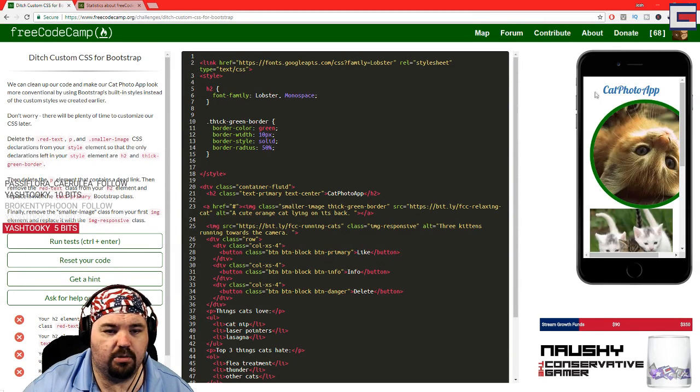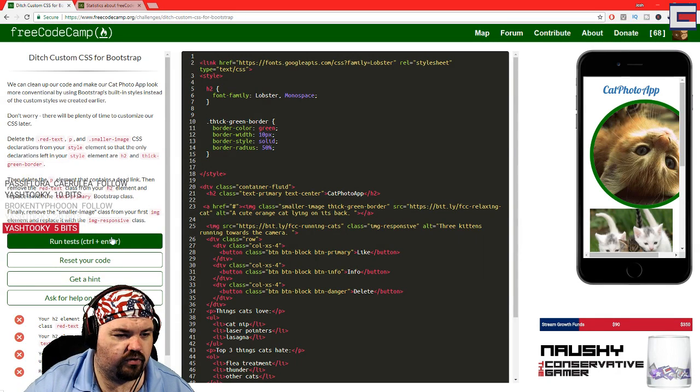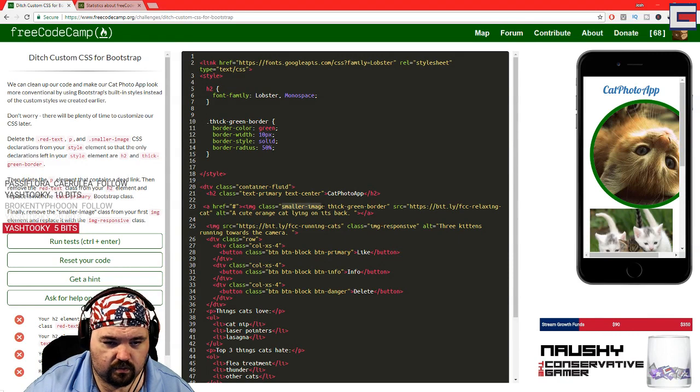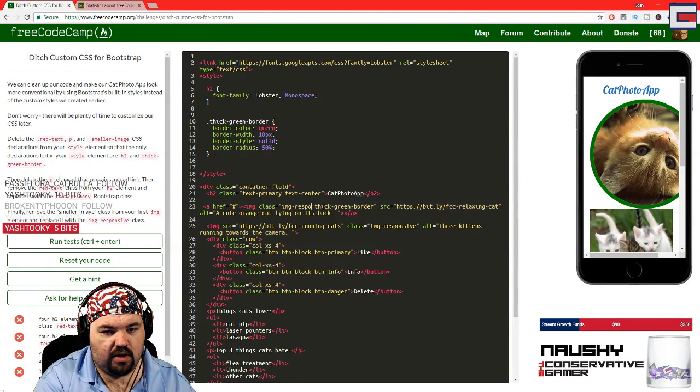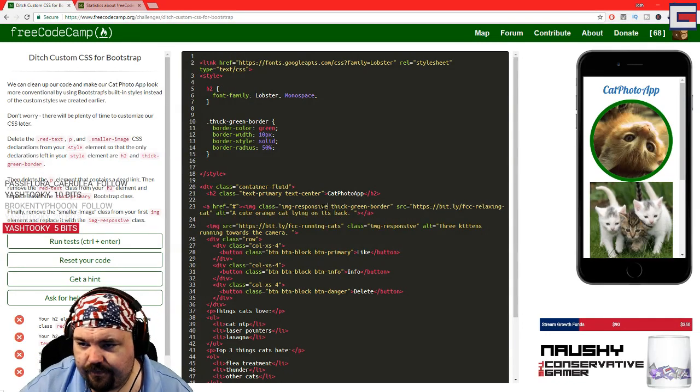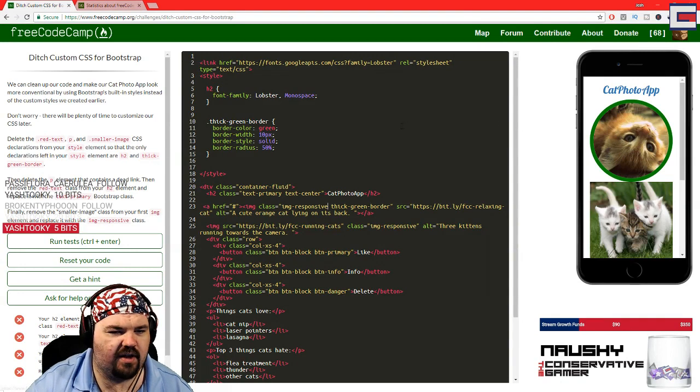I guess primary is the blue. Okay. Now finally remove the smaller image class from our first image element, and replace it with img-responsive. Oh, okay, so it makes it as wide as that.